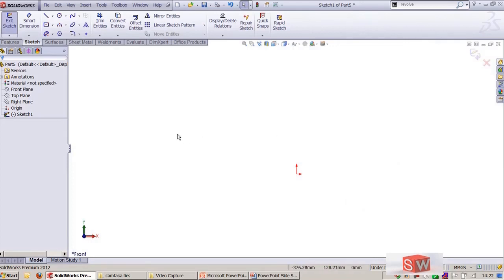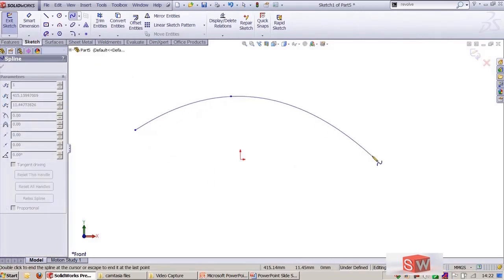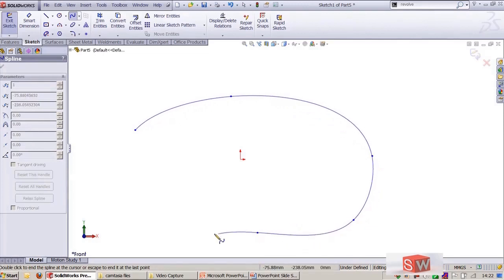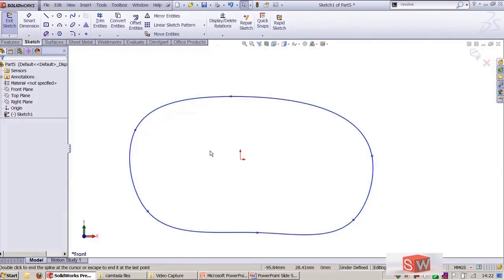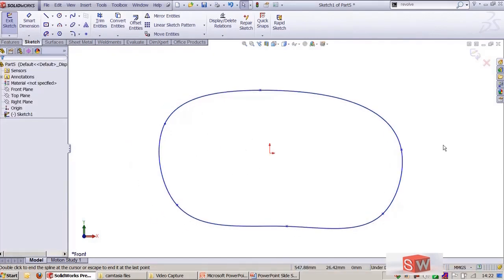I would like to create an overlay of mouse. I need to create a top view of the mouse. What I will do, I will go and say spline. I'll select first point, second, third. You can see here, and select a point here. The arc will be created exactly passing through this point, and we got the shape of the mouse as we required. And this is all about spline.